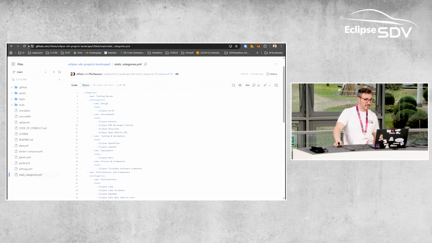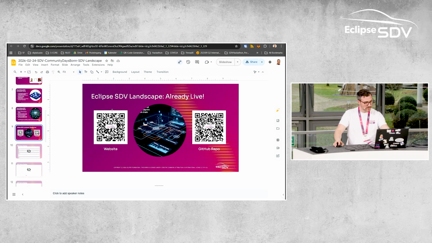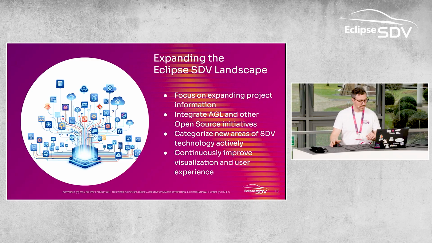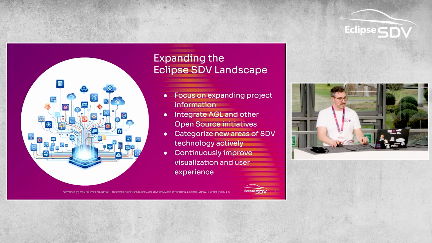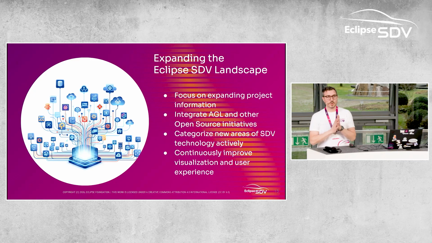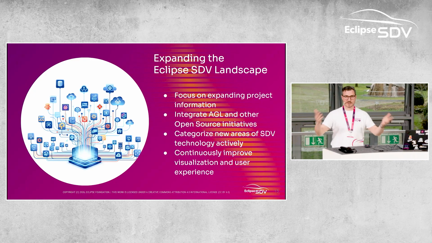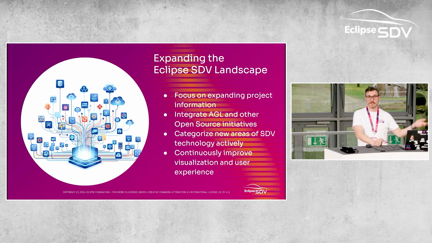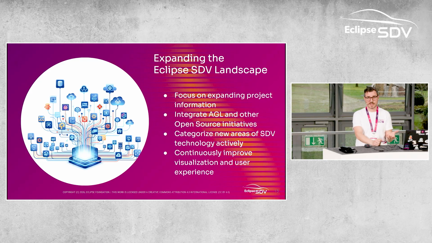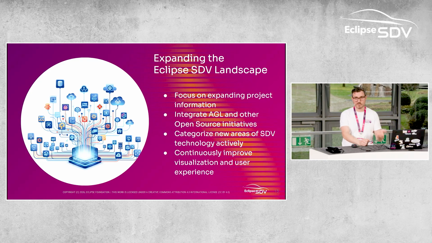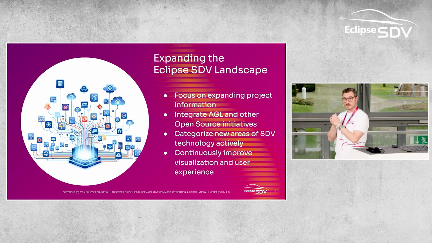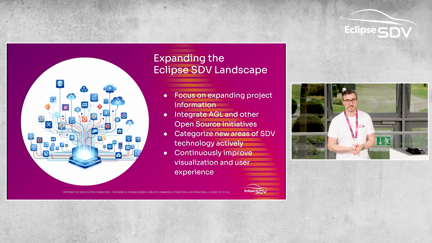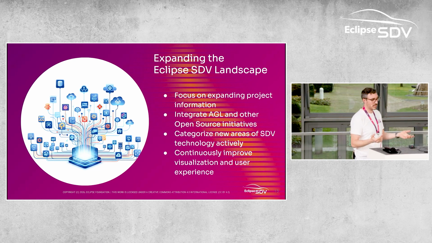So, coming back to the presentation, hopefully this works. Great. Expanding the landscape. What do you think? What could be the next thing around? I have listed down something. First is project information. If you have any point that you want to see on the landscape, please interact, come with a pull request and say, hey, I want to have this information directly shown because I like it and I think it's very important. Then we discuss on the pull request about it.